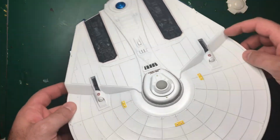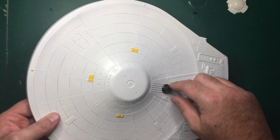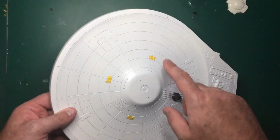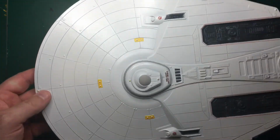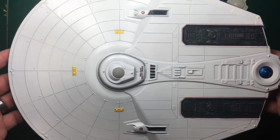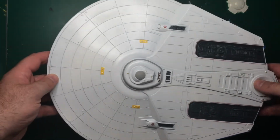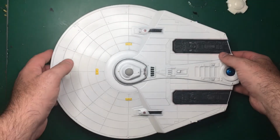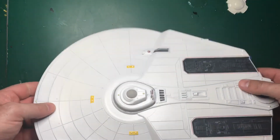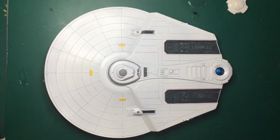Once I get the warp engines on, I've already put the mount in here for the stand, and I'm going to finish the bottom of the saucer. As long as it sits on the stand relatively well with the nacelles on, I'll finish up the decals on here, because I don't want to have to keep setting it down, and I don't want to scrape the paint and all that sort of thing off the bottom. So that's the plan going forward.